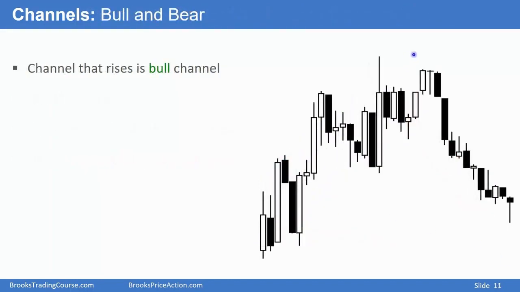Here we have a bull trend and a bear trend. And a channel that rises is a bull channel. And this is a breakout initially, and then it became a very tight bear channel. Bull channel, trend line below, trend channel line above. In this particular case, I used a parallel. I created this line using this low and that low, and then I made a parallel and dragged it over here to some high that best contains most of the price action.